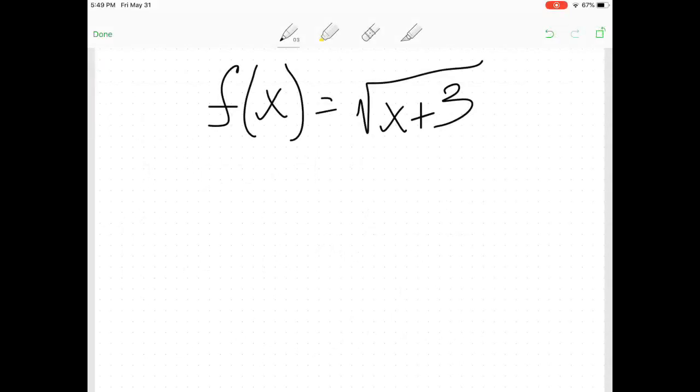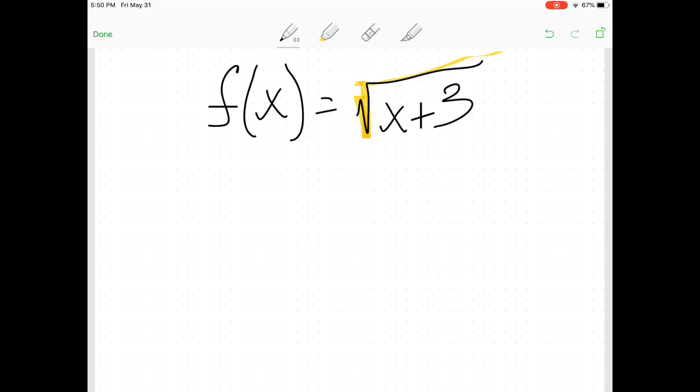All right, so when we talk about domain, we're mostly concerned with real numbers, right? So we want to be plugging in values that give us real numbers. For example, in this case, we have a square root, right? We know that if we take the square root of a negative number, we're going to get back an imaginary number. So when we talk about domain, our domain is the set of values that we are allowed to plug into a function. So it's our potential x values, values that we're allowed to plug in for x.